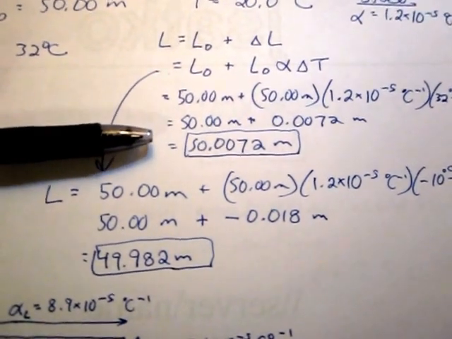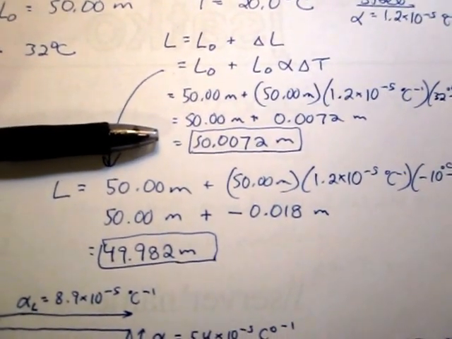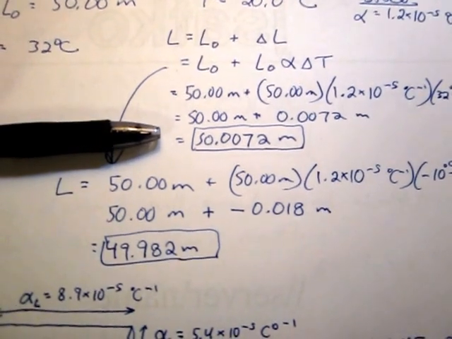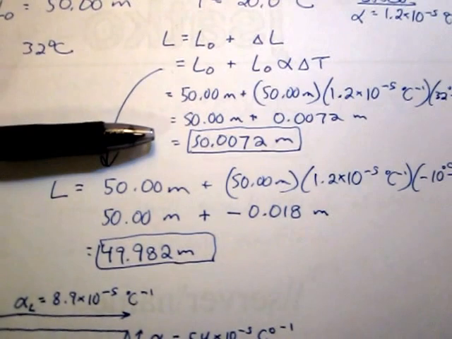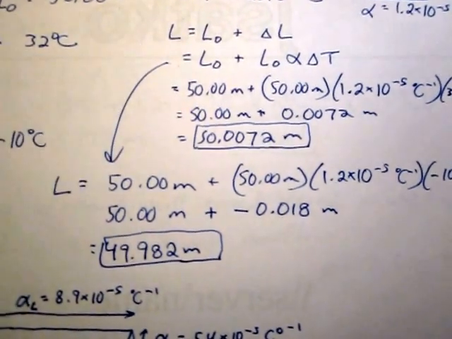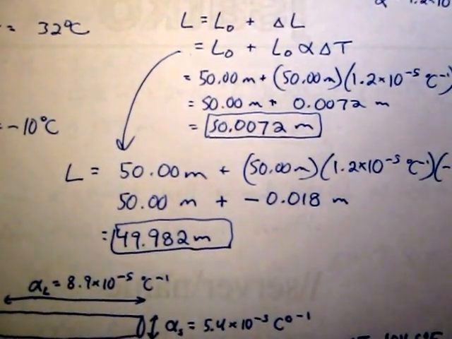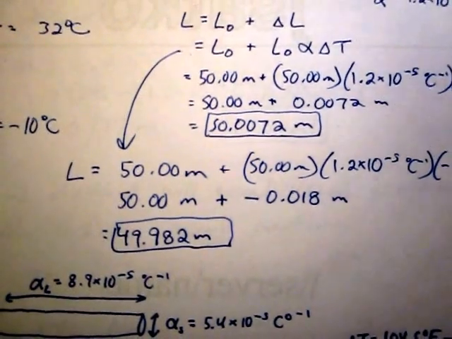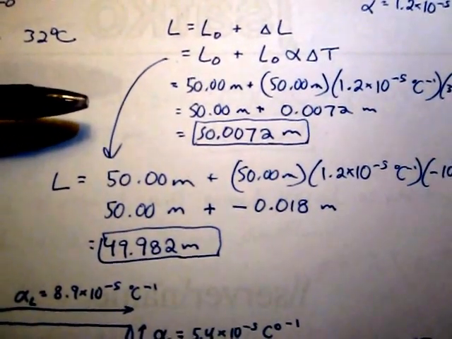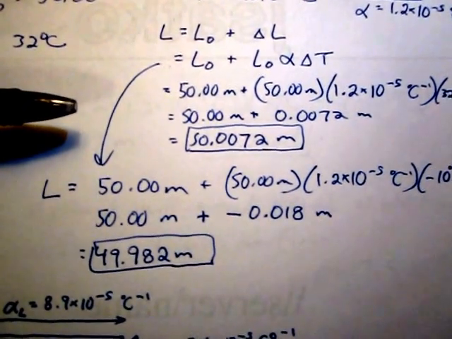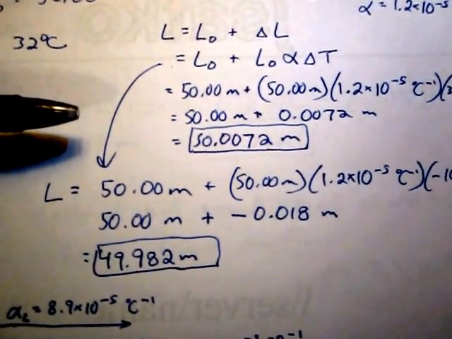And just consider for a minute the comparison between how long it was and how much it changed. It was roughly half the length of a football field. I'm sorry, it's a steel measuring tape. Half the length of a football field, and with the temperature change, it's increased by almost a centimeter.